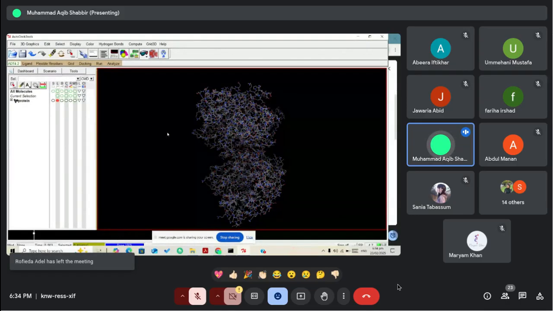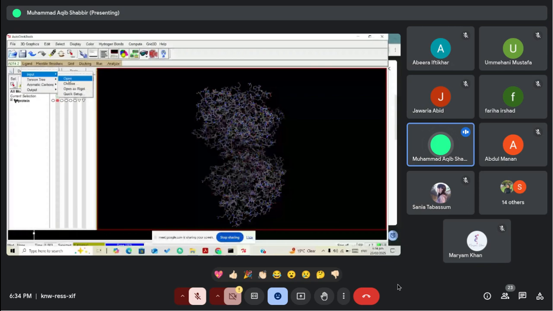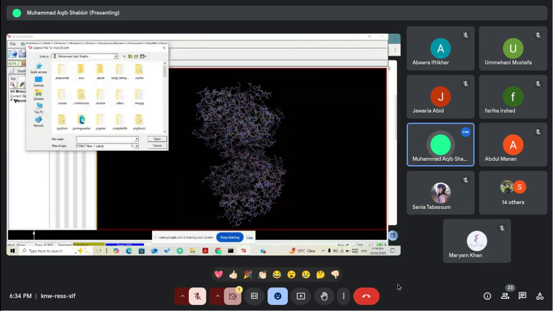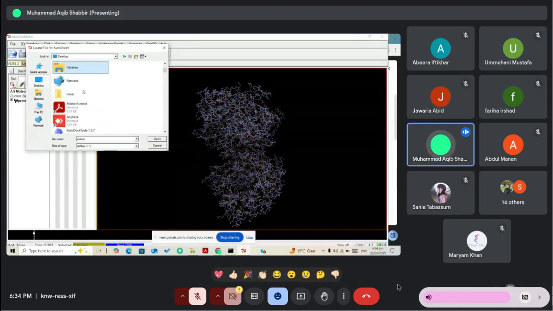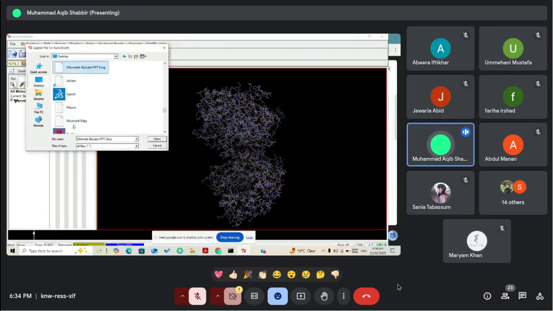Now the next step is to introduce our ligand in this window. For this purpose, I will move to the ligand option. I will go to input and then open. Keep in mind that again we will just use the purified ligand file here. It has been saved on my desktop. So I will move to desktop and find my file from here. It was named ligand. So I will just search it out, and I will find my ligand file.